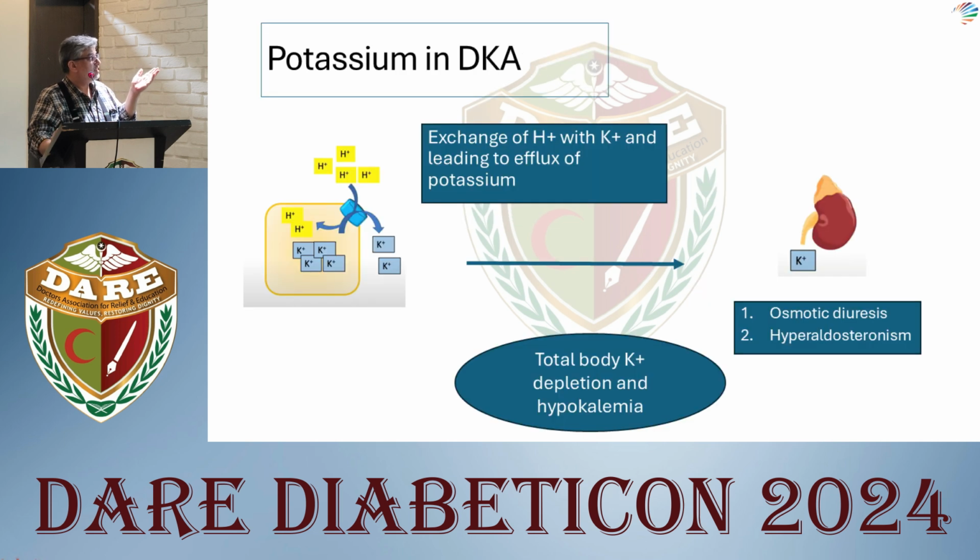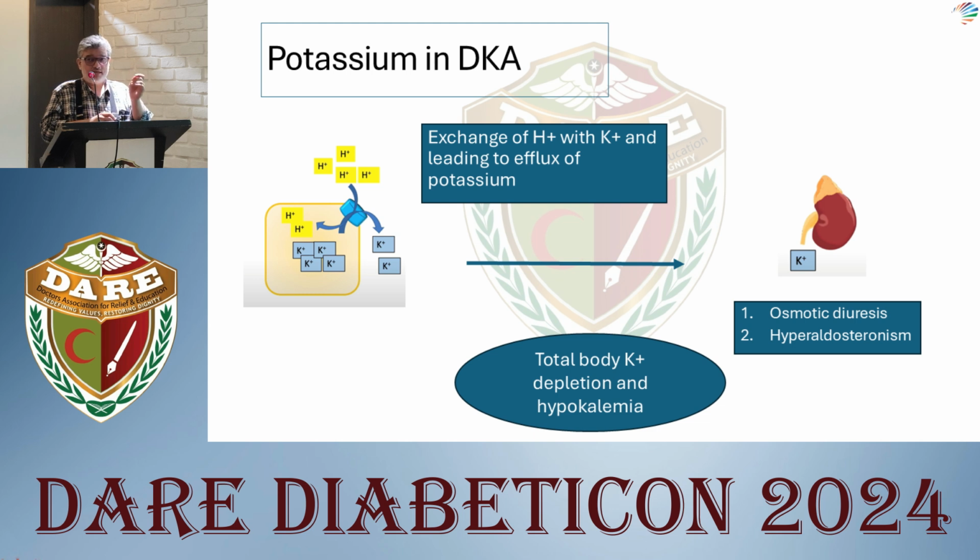And what happens is, when there is an excess amount of acid in the body, when there's H plus ion entering the cells, it is exchanged for potassium. So the potassium goes out and intracellular potassium is depleted. That is why, if you measure serum potassium in DKA, you may find that the potassium is 4.5 or 4. You may think that potassium is normal, but the child may actually be hypokalemic intracellularly. That's why they are at a high danger of hypokalemia.